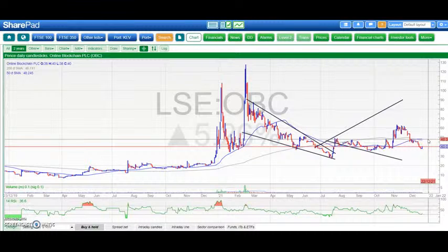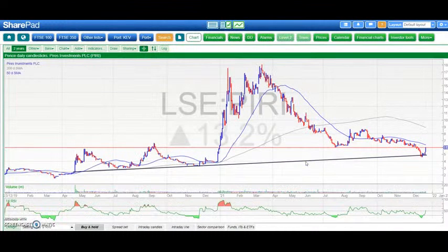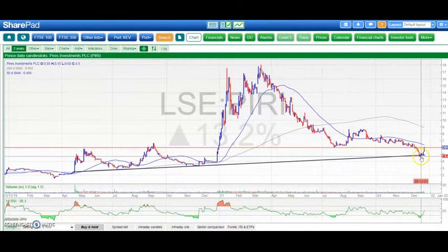Just a couple of shares to go now. Good update from Pires regarding Pluto, which I think many in the market have been sitting on the edge of their seats for over the recent past. It's a chart which looks a bit like a similar chart actually, that I did highlight, that long uptrend line from April last year, I think a few days ago, and that seems to have done the trick in terms of giving Pires some support.